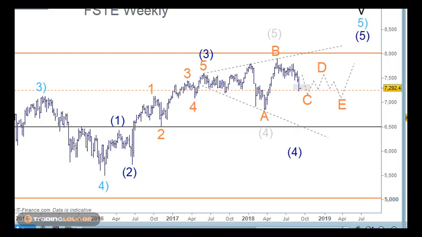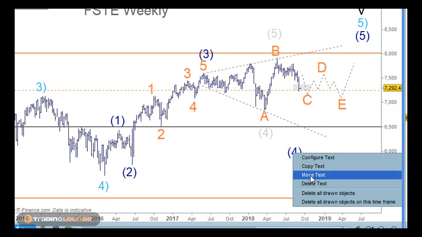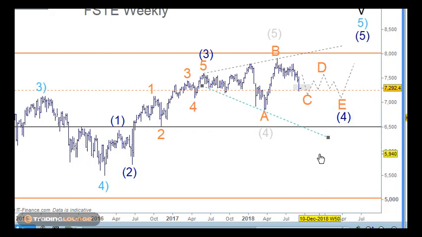But what I would need to see with that is I need to see wave 1, 2, 3, 4, and 5 down here. I need to see 5 waves down here and then 3 waves back up. And then on those 3 waves back up, we know that we'll be getting another move back down here lower. So we're a long way off of confirming something like that. So we'll stay with the main plan.